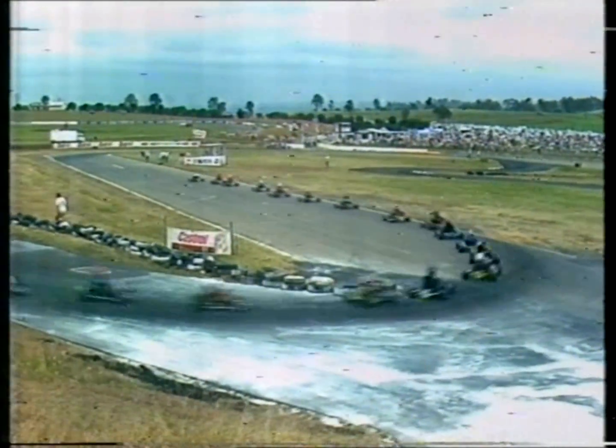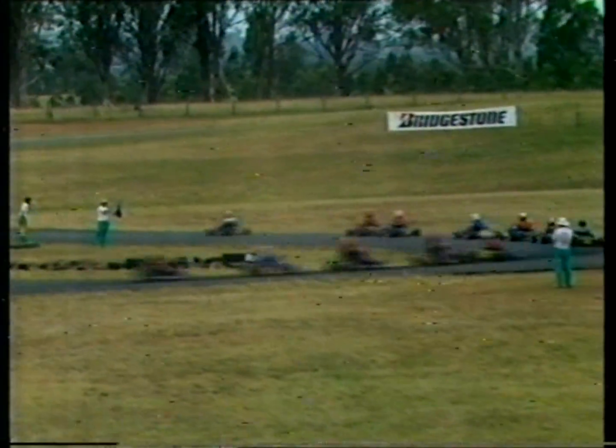Being led at this stage by the fastest qualifier, the man with most points from the heats, Brendan Richards, on number 2. Richards is a 15-year-old from Melbourne. Goes to Peninsula Grammar. He's here with his doctor father, so they can afford to pay the bills. Michael Ritter was second fastest qualifier, number 7. The older of Graeme Tubby, and he's in 3rd place at the moment. Graeme, or Tubby Ritter as he's known, from Victoria. Michael's 13, his brother Greg is younger. And in fact, Michael raced karts for the first time on his 7th birthday.